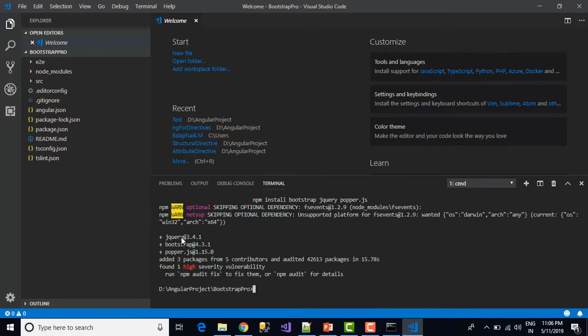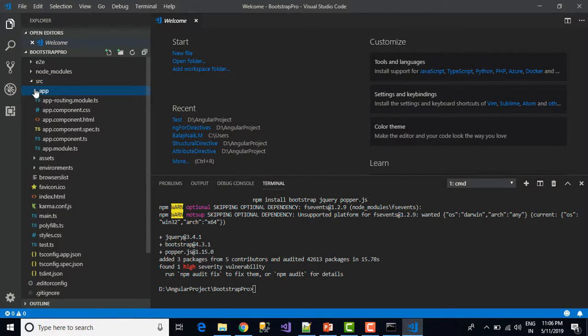See, jQuery 3.4.1 is added, Bootstrap 4.3.1 is added, and popper.js 1.15.0 version is added.